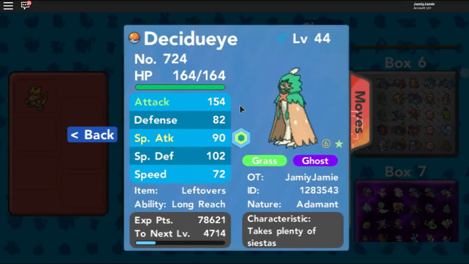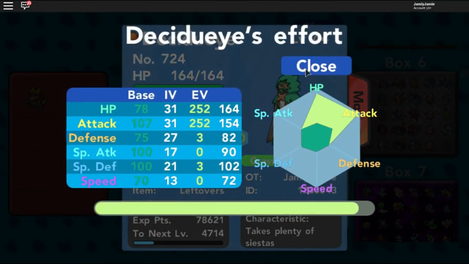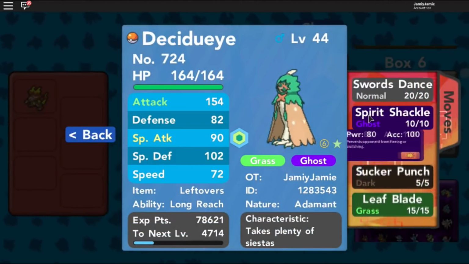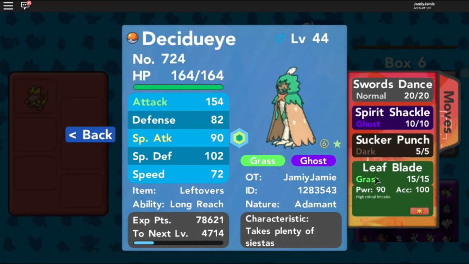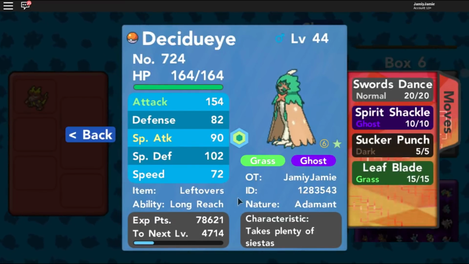You have certain things like the Decidueye, Long Reach. Again, this is another ability that you can't get the hidden ability for yet in Sun and Moon. If you go look at its stats, again, not really that great, but what this one does is that it doesn't make contact with its contact moves. For example, if I use Spirit Shackle, it is a contacting move. If I use Leaf Blade, it is a contacting move, and I believe Sucker Punch as well. But with Long Reach, it means that these contact moves don't actually make contact with the Pokemon.